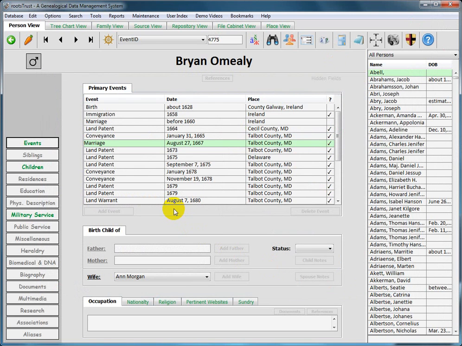Please note that of all the calendar and date reckoning types that rootsTrust supports, only the French Republican and the Hebrew varieties are supported by GEDCOM. What does this mean? This means that the other exotic dates will be converted to conventional dates if you export your data to a GEDCOM file. There is, however, a way to avoid this, to keep the exotic dates and remain GEDCOM compliant, namely by expressing them as interpreted dates. For further information about this, watch the video on the Date Wizard or read the Date Wizard's help file.